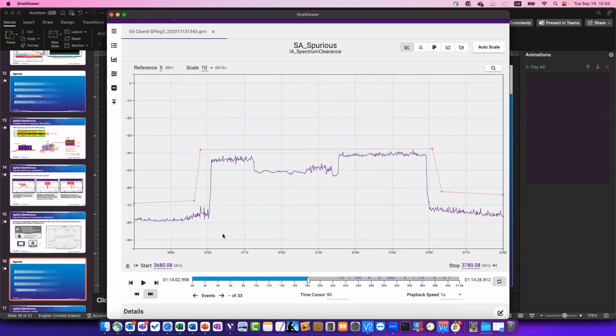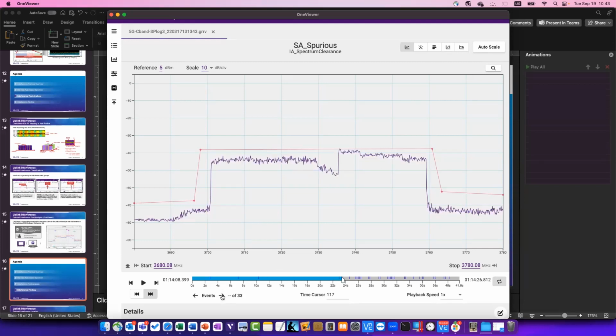And again, this is important because we're tracking intermittent interferences, something that shouldn't be there and happens once in a while. Instead of replaying the whole spectrum multiple times, with this spectrum mask and post-analysis capability, I can just jump into each one of them. For example, here are all my events. I have 33 events, and I can just jump into each one of them.